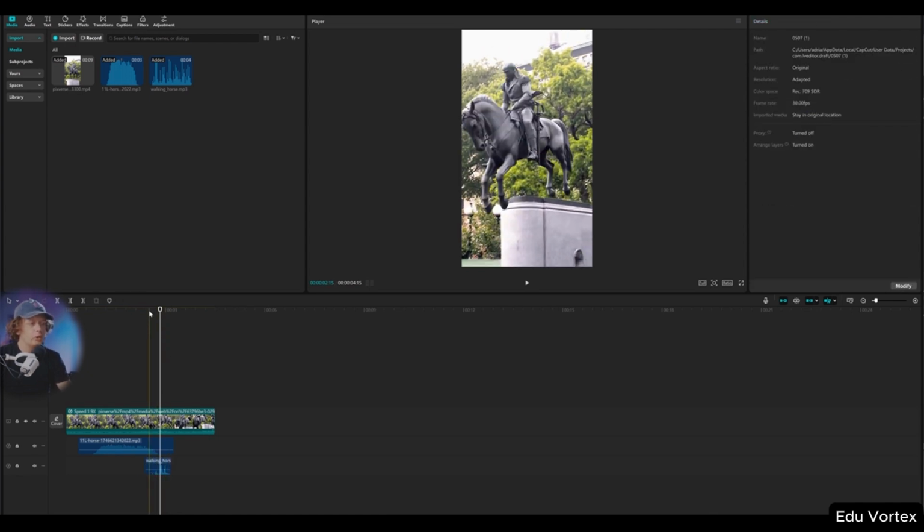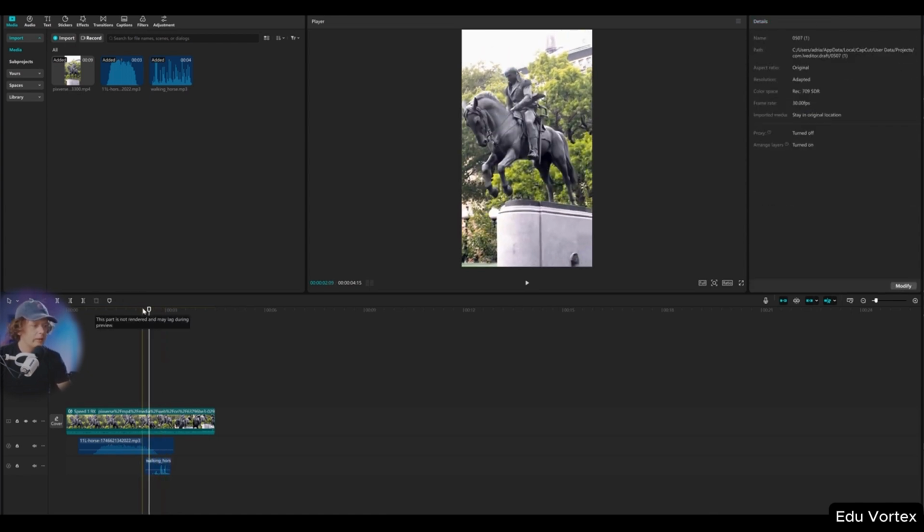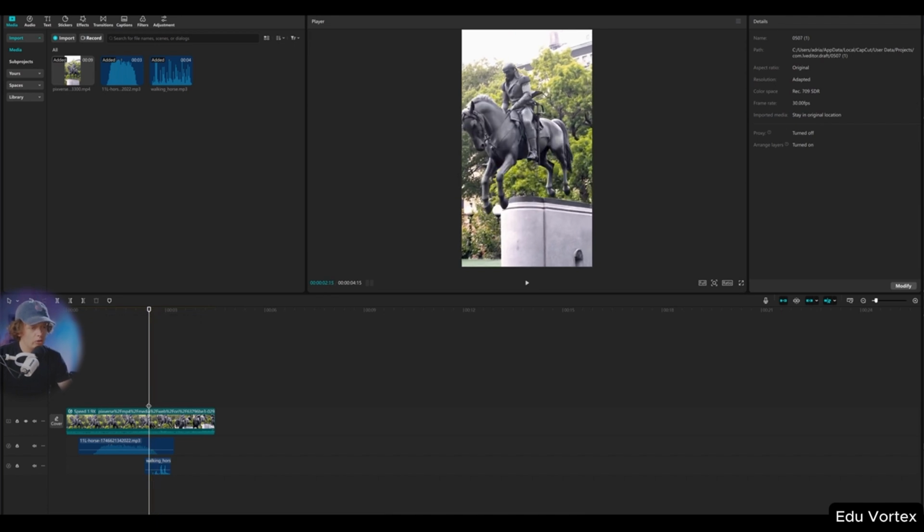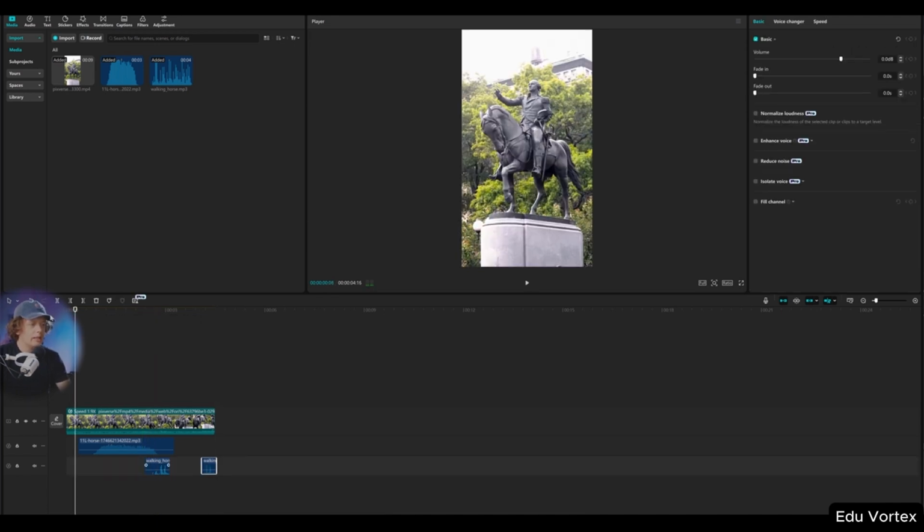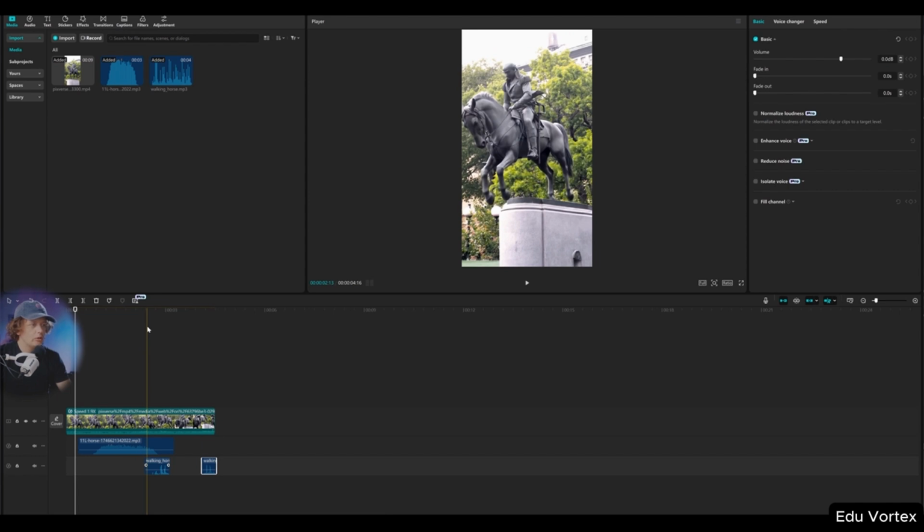For the second set of hooves, let's reuse the same sound effect, but modify it slightly. Hold Alt, Option on Mac, and drag the sound to duplicate it. We're almost done. Just one step left.